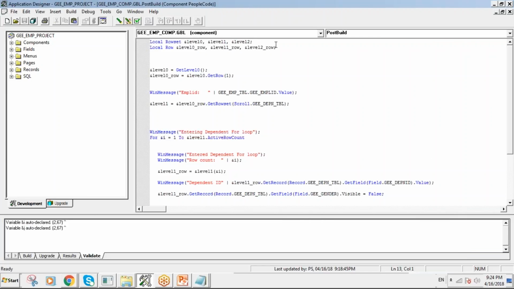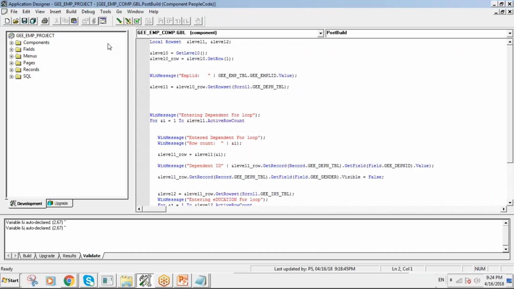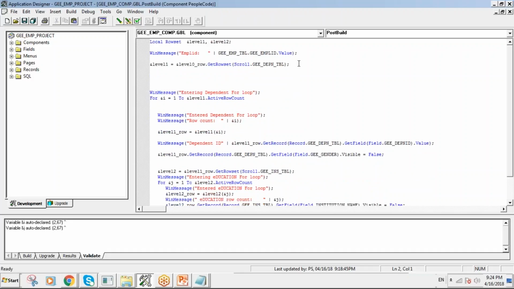Whenever I am writing the code, if I am writing the same code, I won't use all these. Here itself I will write get level 0 of 1, the direct method. I don't want to use the level 0 row, level 1 row concept.